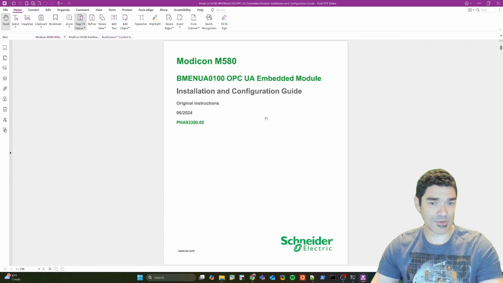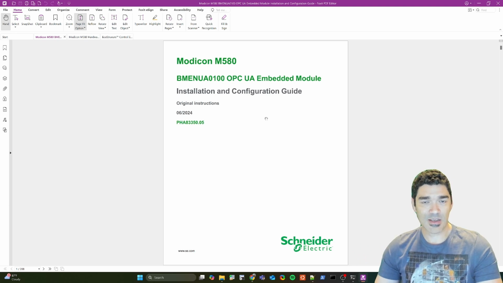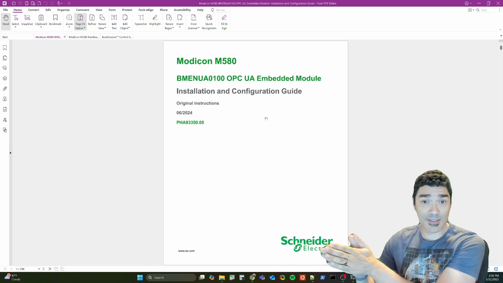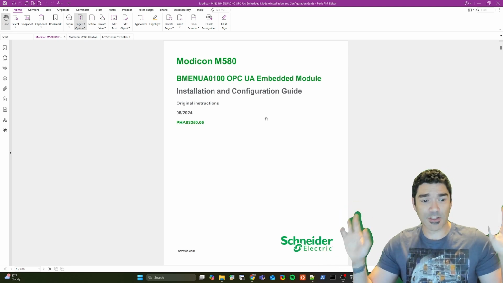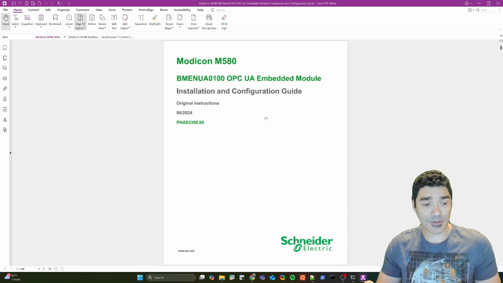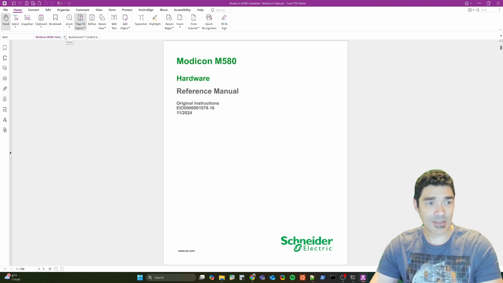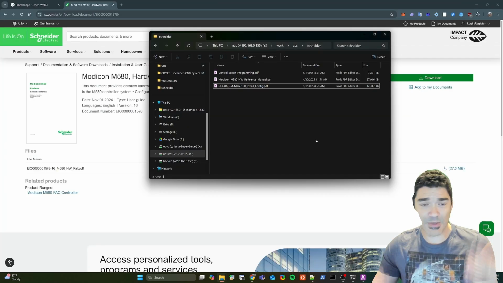Then they want me to install and configure an OPC-UA module, which is understandable because that's how I'm going to interface with my SCADA system, which is again part of my job. Whatever your job is, it's relevant, but in this case, that's what I have to do. It's 208 pages long. So I've got all these manuals, and this is the information that I have to digest in order to set up that software. This is a very common scenario. All kinds of people have to deal with this in their daily jobs.